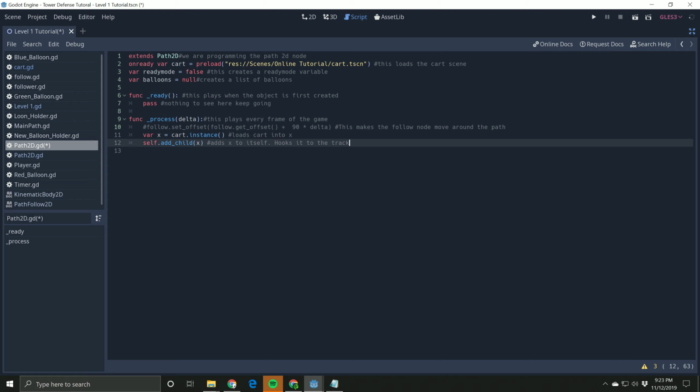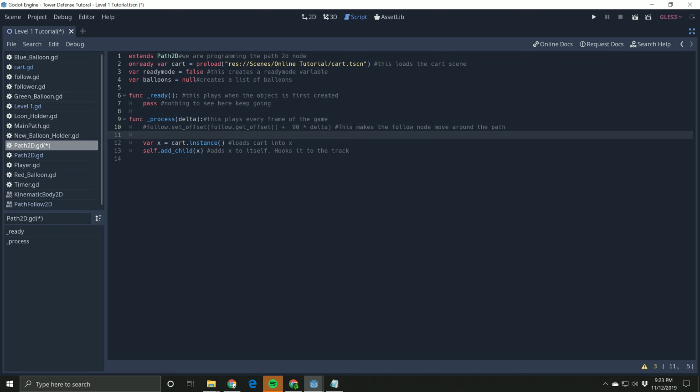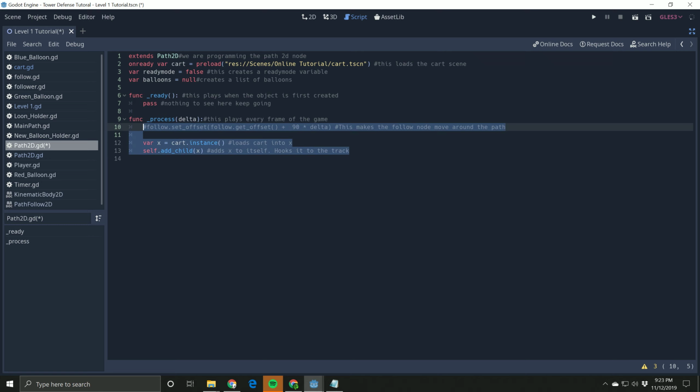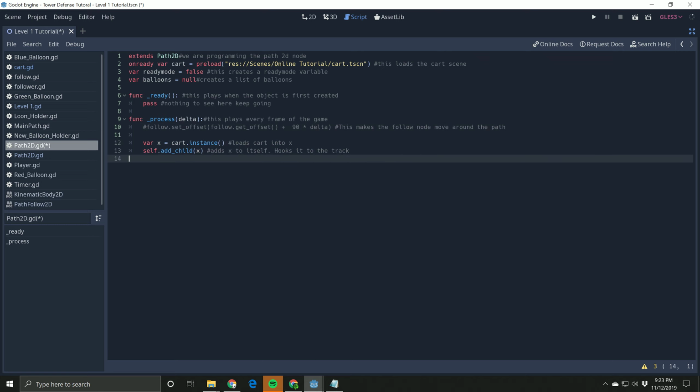Alright, now we don't want to just create a million balloons. We don't want to just keep making a bunch of carts every single frame. So we're going to need to have some type of check here. So we're going to say if ready mode is equal to true. We want to do something.